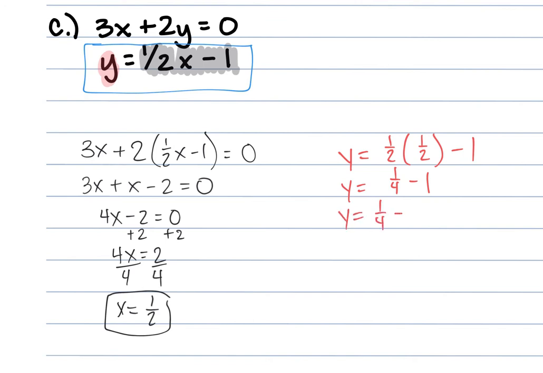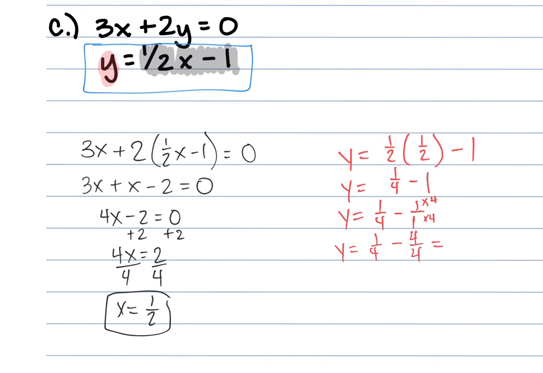What's 1 as a fraction? 1 over 1. Good. And then you have to multiply 1 over 1, the top and the bottom, by 4. Why are we doing this? So you can subtract it. Yeah, but what do you need before you can subtract fractions? Zoe? The same denominator. A common denominator. Very good. Okay? So we multiply by 4, we get y equals 1 over 4 minus 4 over 4.